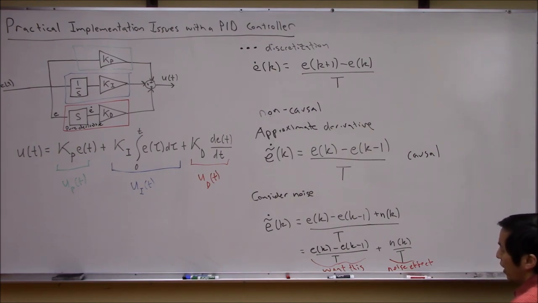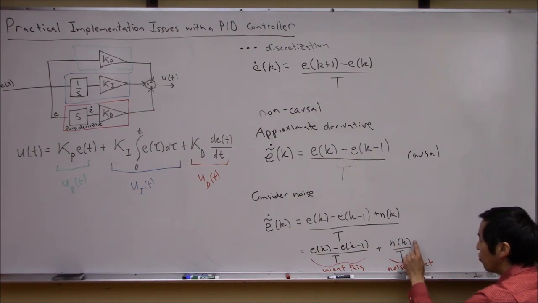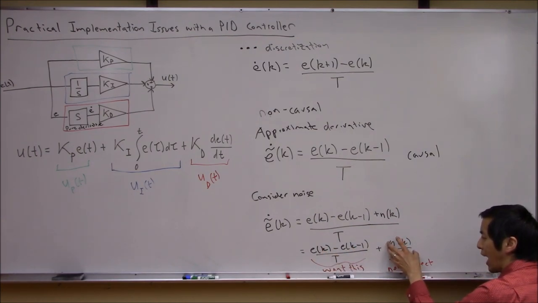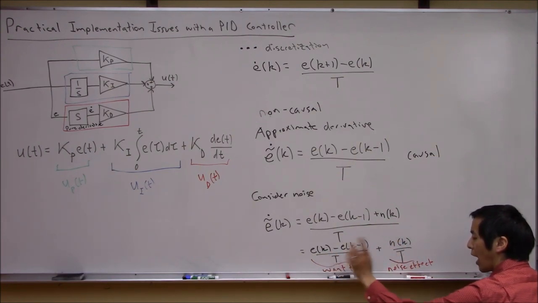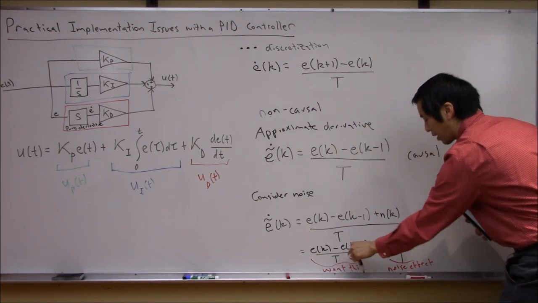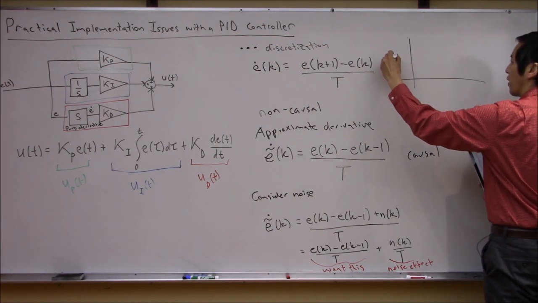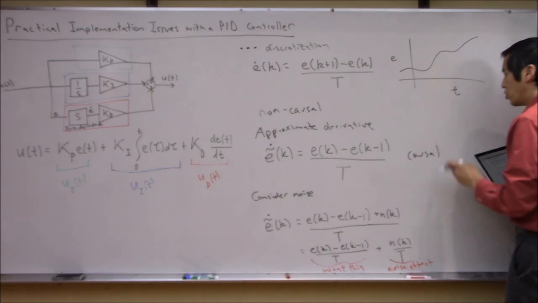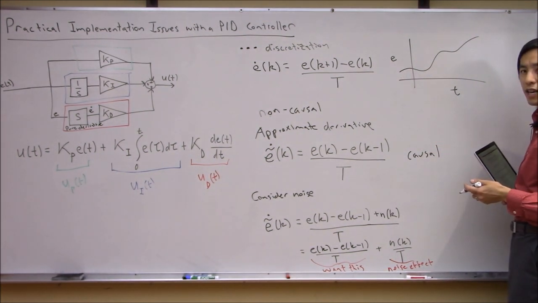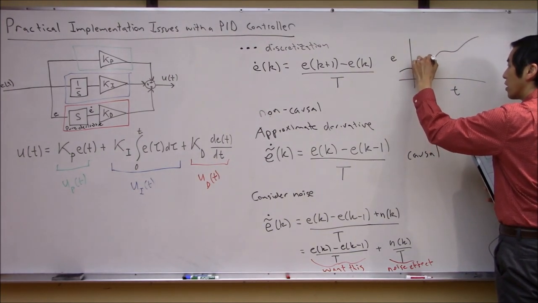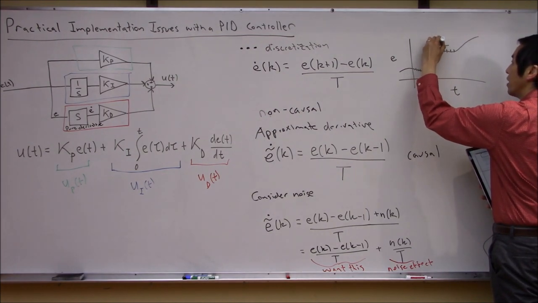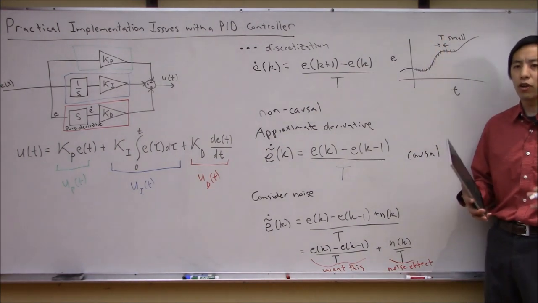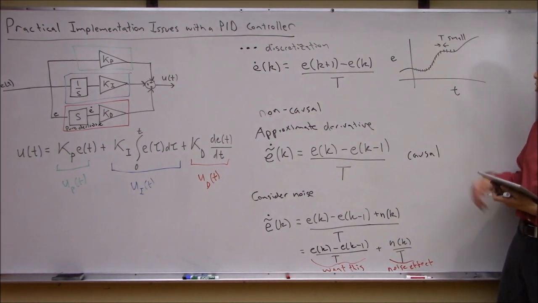Now, here's what we should think about. If you stare at these two enough, you see that if this noise is on the order of how much the error signal changes, this term is going to be at least as large as this term, if not bigger. And what makes this insidious is, think about your time samples T. If you have a control system and you have the error versus time, the real error signal might do something like this. What are you going to want to do with the delta T that you sample at in order to capture the dynamics? You are probably going to want to sample very, very quickly. This makes perfectly good sense. So these T's, or delta T's, your sample times, are small. You want to be sampling at 100 hertz, a kilohertz, 10 kilohertz. This is going to be small.